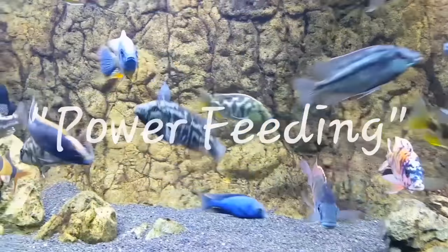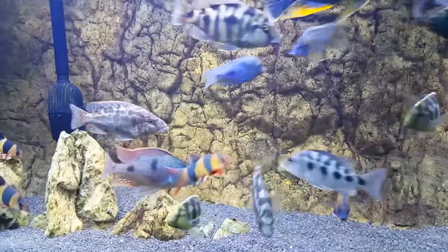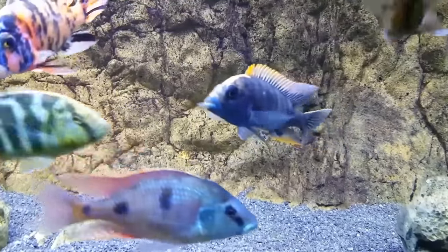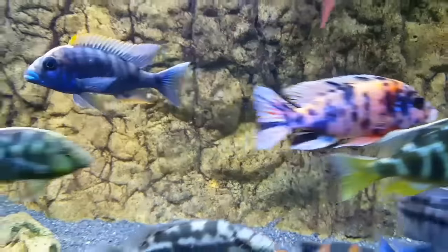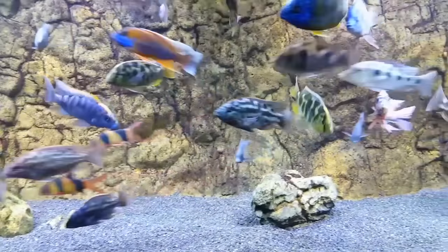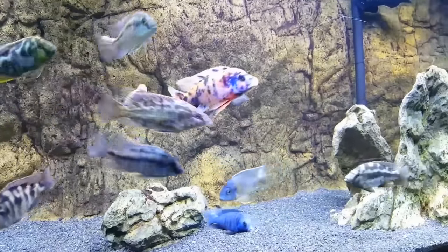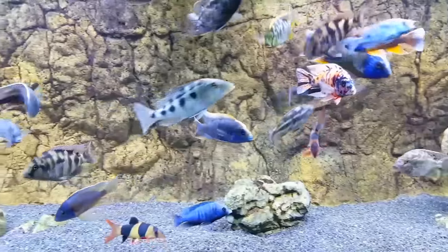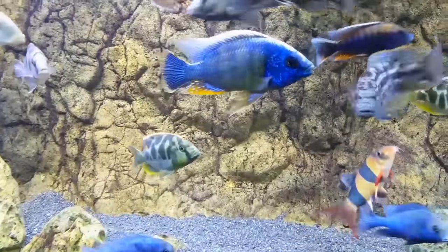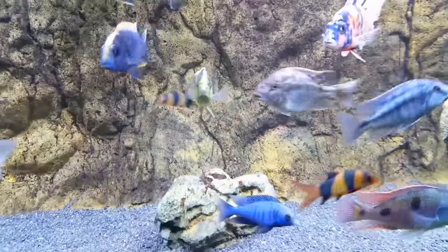I don't know where this idea came from, this power feeding, but I get this comment every now and then that I'm feeding my fish large amounts of food because I want them to grow fast. I call that strategy power killing. These fish are very susceptible to Malawi bloat. They will have trouble digesting too much too fast, and they will swell up and die on you. So please, don't do that. Do not do power feeding, whatever the world that is.